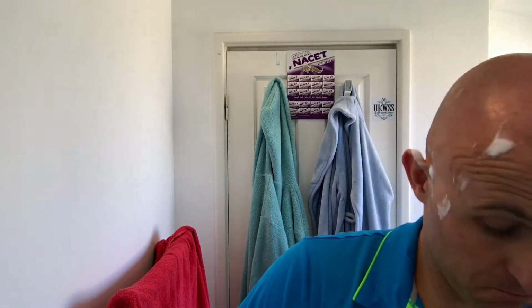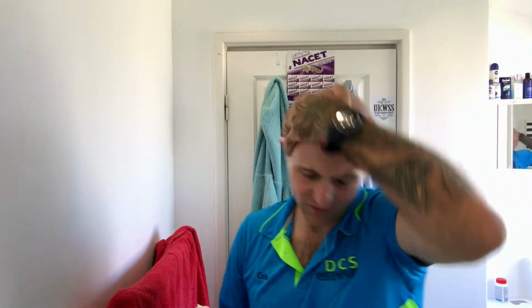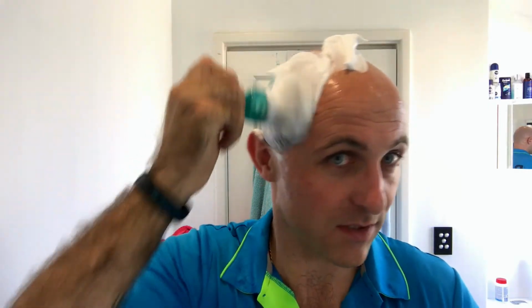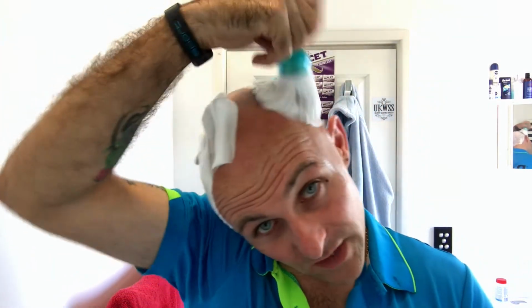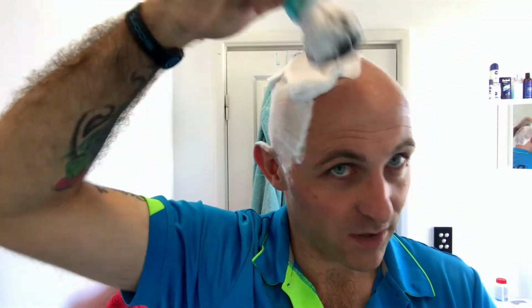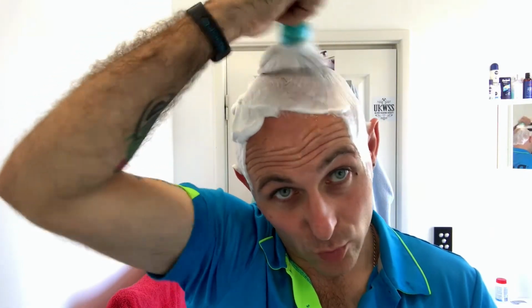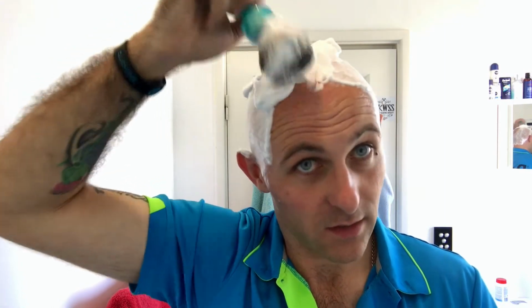Now the lather seems to be still staying pretty stable. What's the residual slickness like after one pass? It's alright, I think. We'll find out once we get stuck into a few more passes with this. Now this stuff retails over here in WA in Western Australia for $20 for the 3.5 ounces. I can get it from my local shaver shop. I'm sure you guys in Australia can get it there as well.